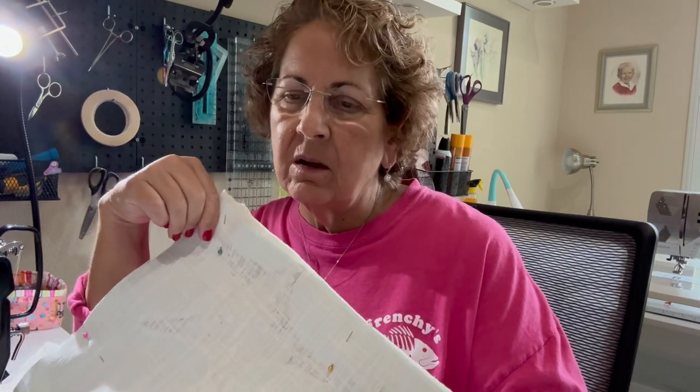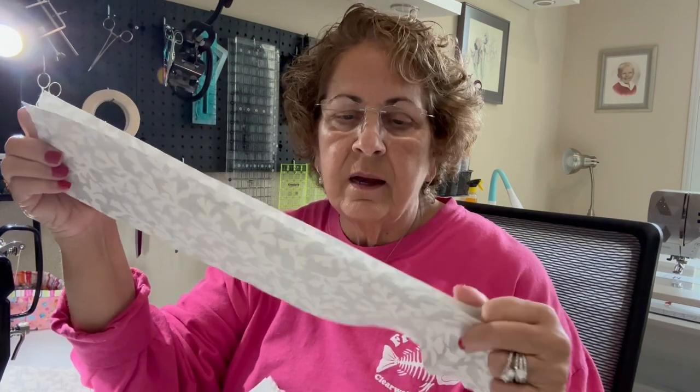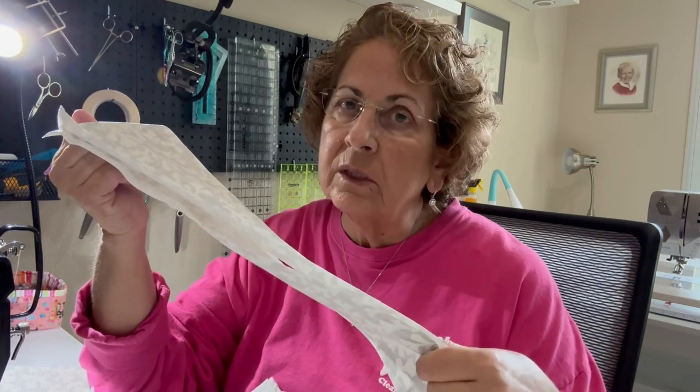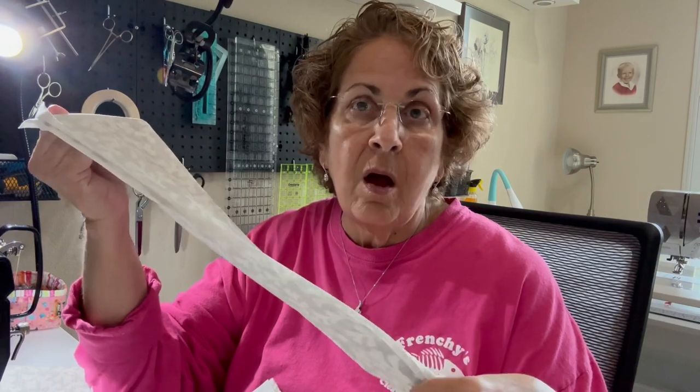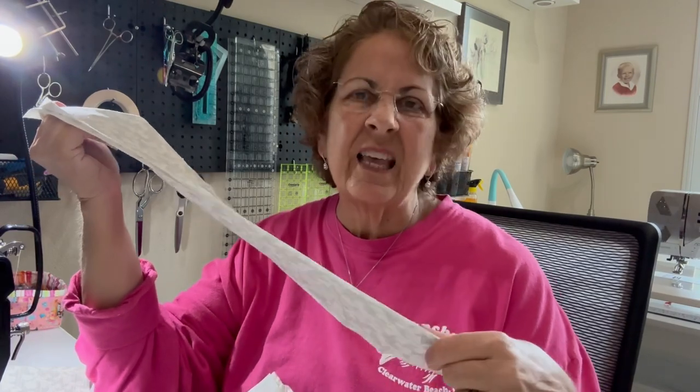Sometimes, depending on the fabric I have, I'll make them a little bit more oblong. These actually are 23 by 25 inches. And then I put just a four-inch piece of fabric, and I'll cut two connectors out of this which I'll attach D-rings to. This is a home decor fabric. If I was using a cotton quilting, I would probably put a one-inch strip of fleece or Decovil Light or some kind of stabilizer.